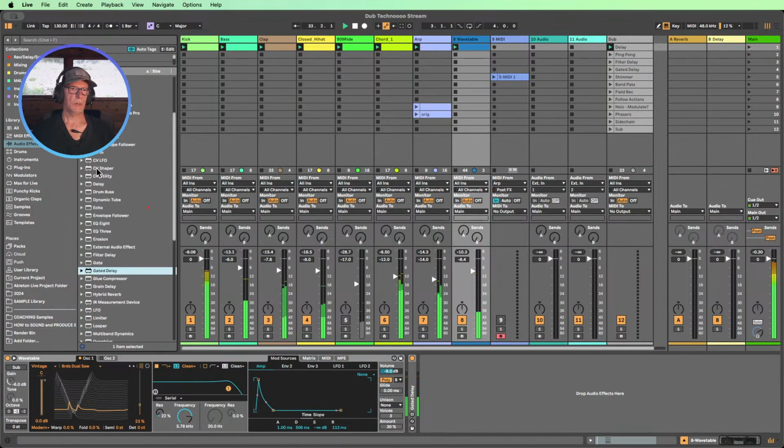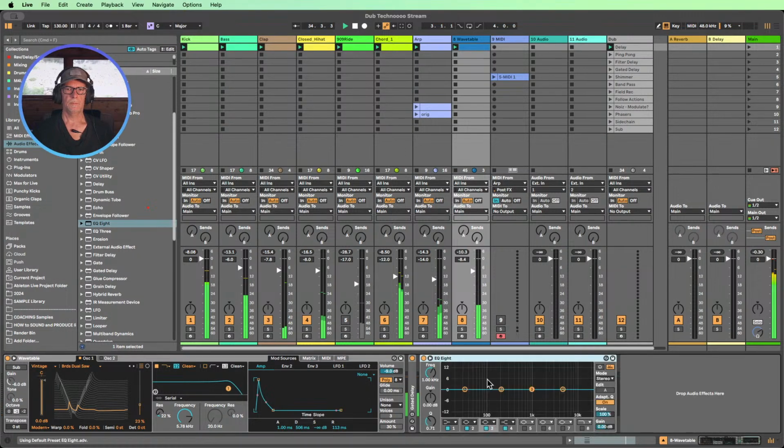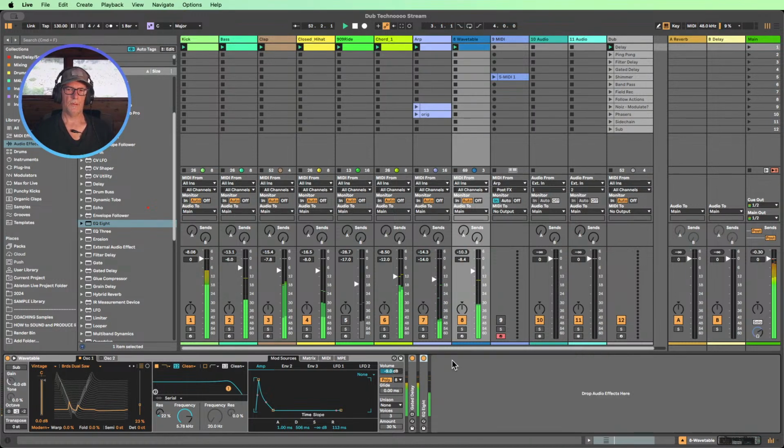So we're going to do the same trick with the EQ8, I think, here. Actually, what we can do, well, no, because the other one's got LFO action already on it. Custom LFO.